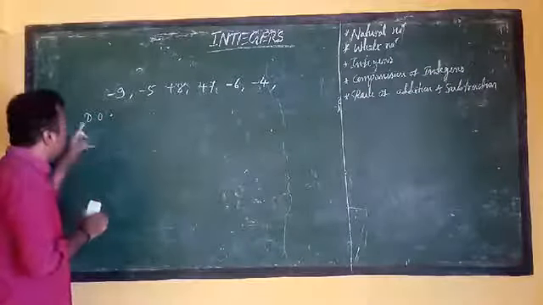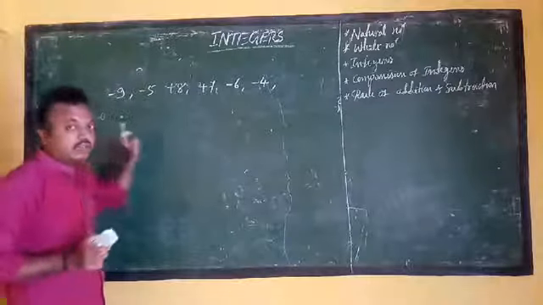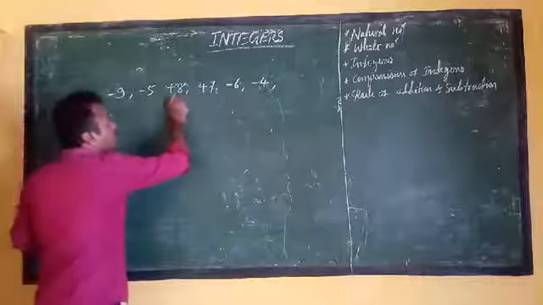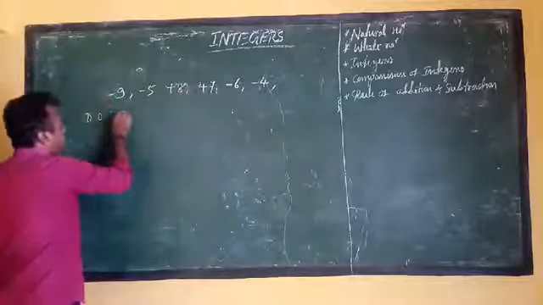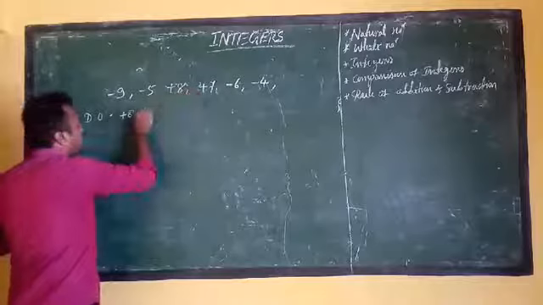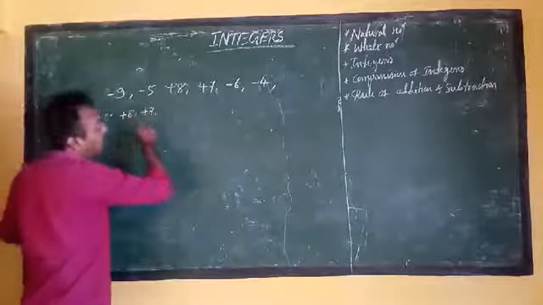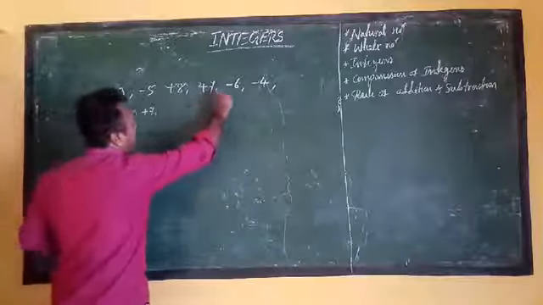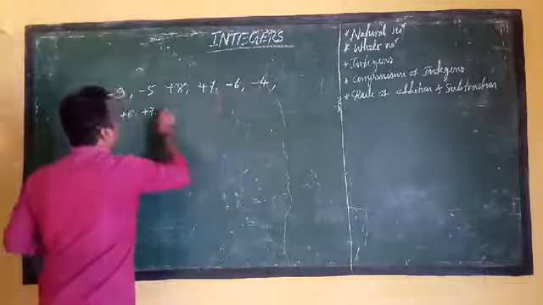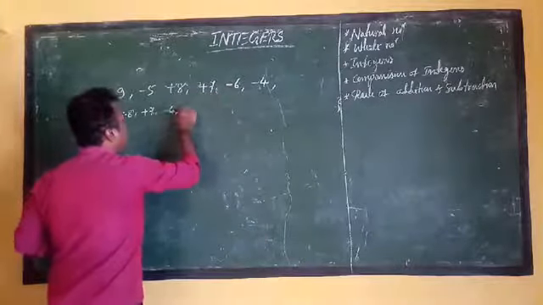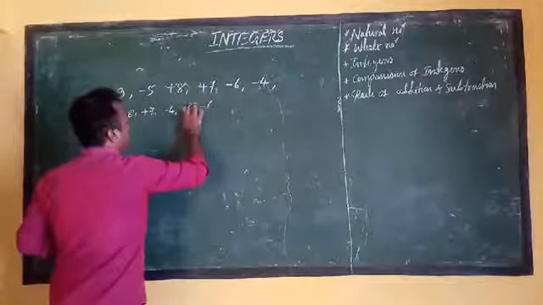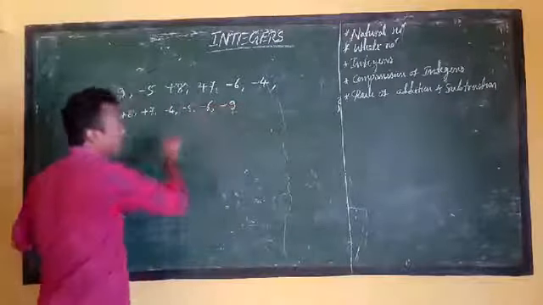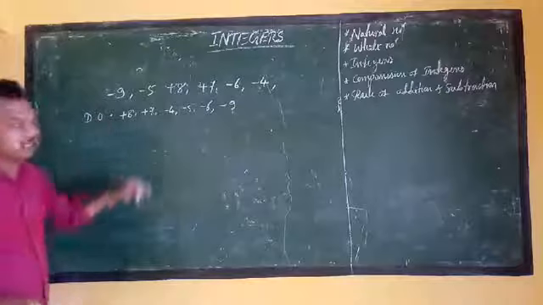If I write the descending order, you have to go to the positive integers first, because positive is bigger. In those positive integers, both two are there. So which is the greatest? Plus 8 is the greatest, and plus 7 is next, and then the remaining: after plus 7 comes minus 4. You should write minus 4 is greater. After that, minus 5, and then minus 6 and minus 9. Minus 9 is the very smallest among these integers.